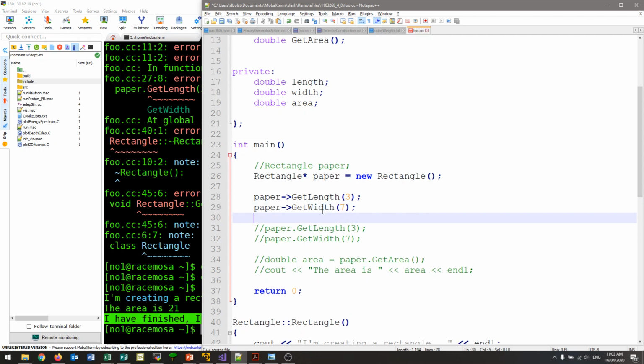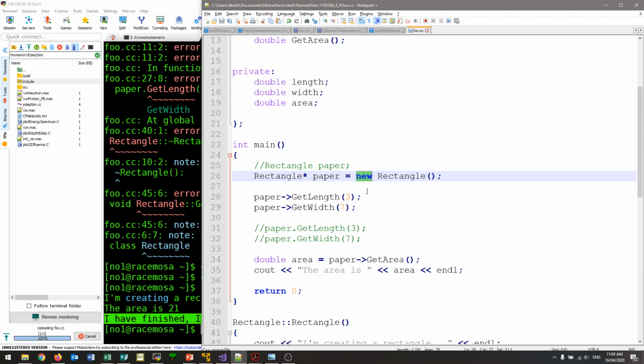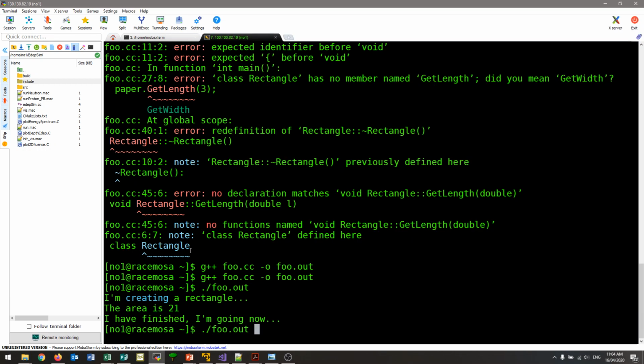So we're just pinging what we did before, and then let's change this over to the pointer version, where we use the dash arrow instead. So now we have this area is blah, blah, blah. All we did was change the syntax of how we call the functions when we converted to a pointer. Remember, this new will set aside a big chunk of memory for the program when it starts to run, versus without this, the program will just set a little bit of memory, whatever it thinks it will need.